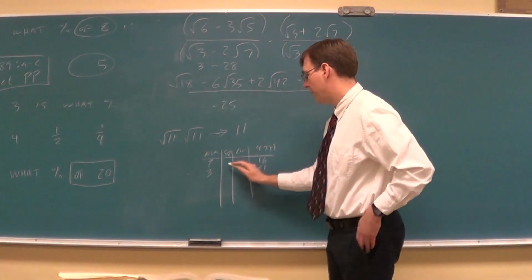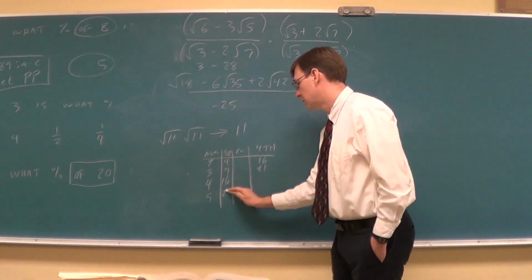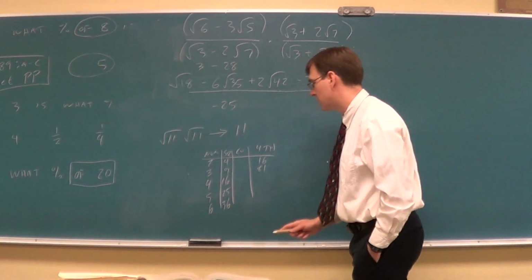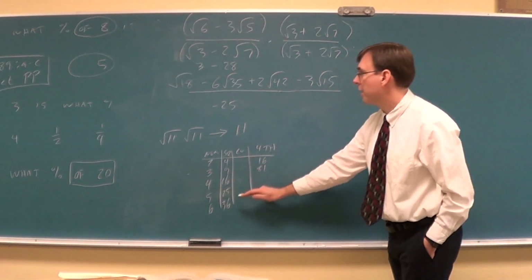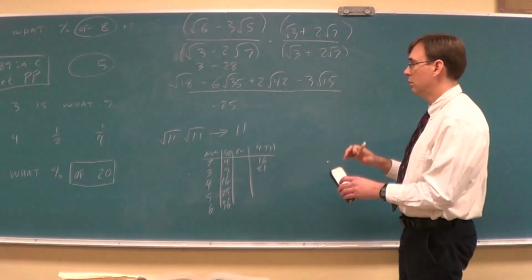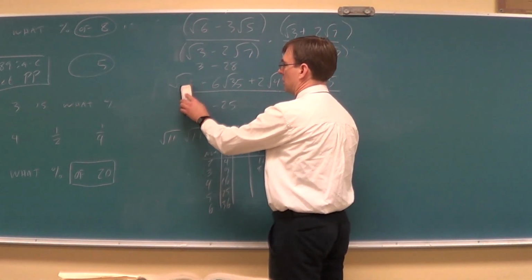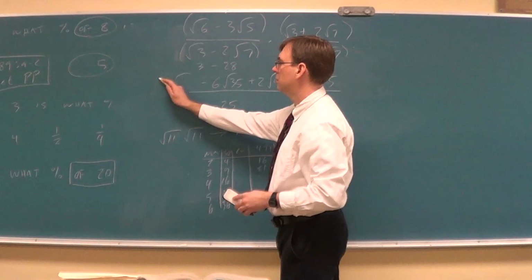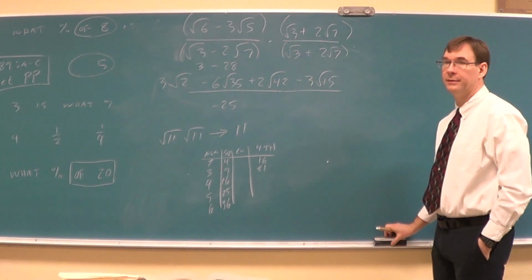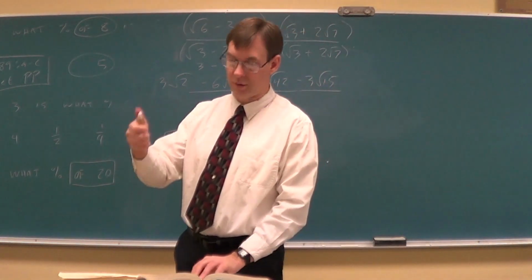And then the question is whether any of these squares can help us. The biggest number I have is 42, so I'll go as far as 36. Can any of those squares go into any of those numbers? Yes. Who? The 9. 9 goes into 18. So instead of 9 and 2, 3 root 2, and that's the best we can do out of that. Is that okay? You good there? Yeah.